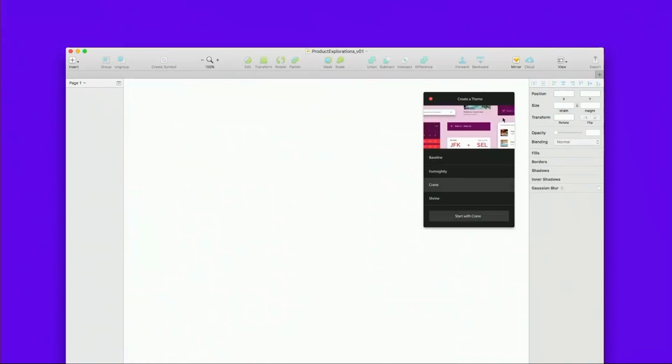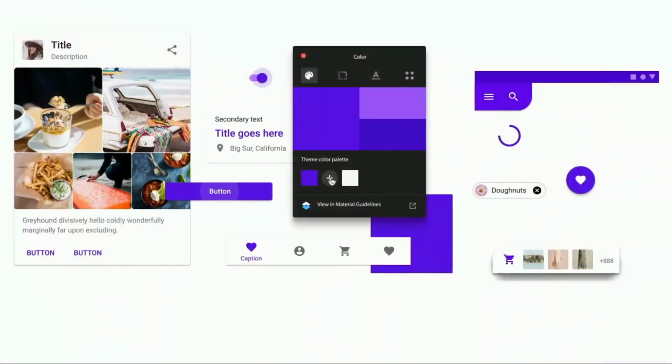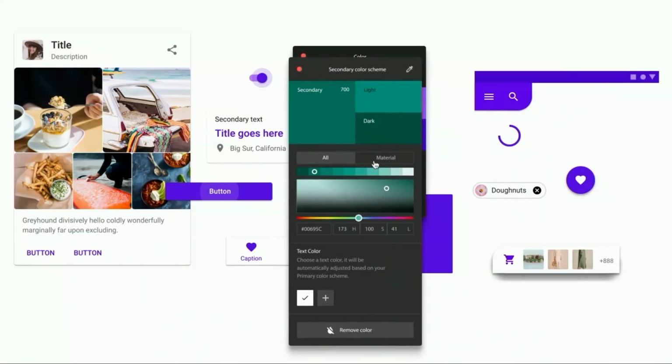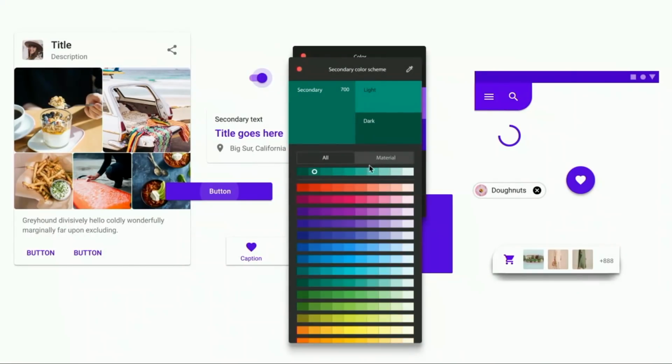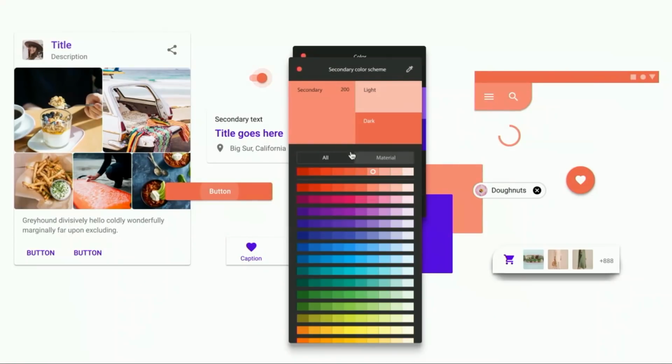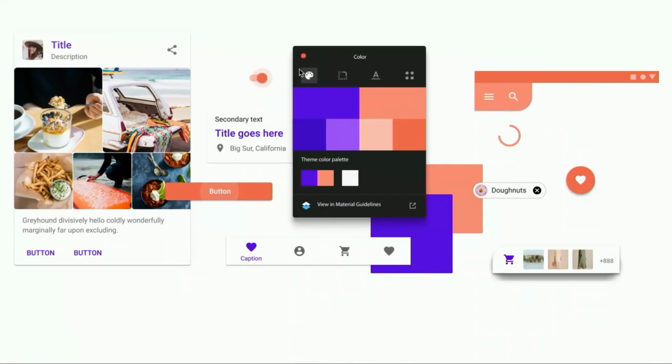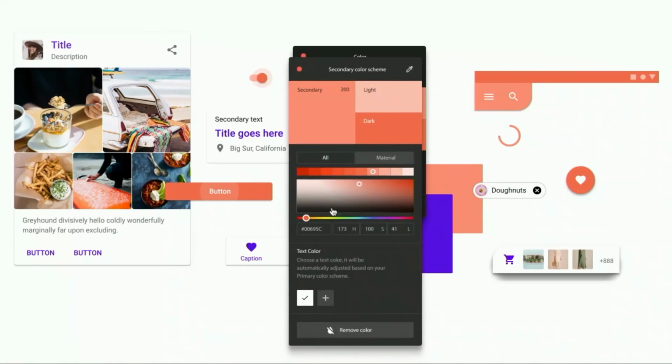Also, what's great about the theme editor is that all of our guidances that are mentioned in our guidelines is directly integrated into the tool. Now, what if you want to change something later on? No problem. Here's an example of choosing a color from the material color palette and applying it to the entire library of components. I find this to be so useful, and this makes my job so easy.